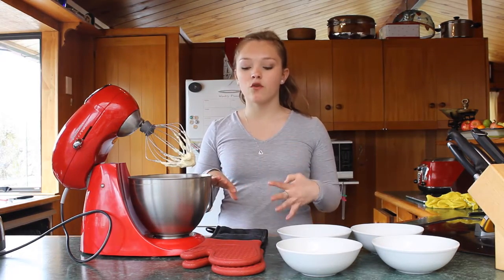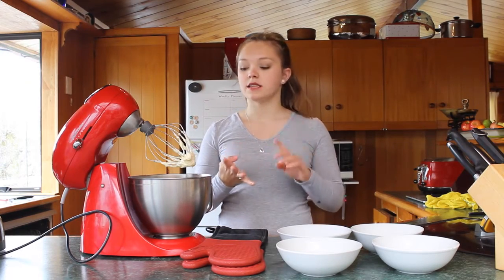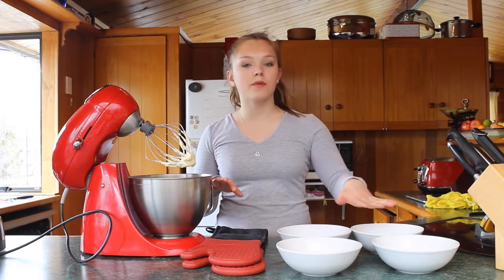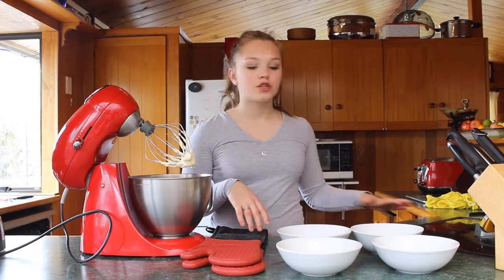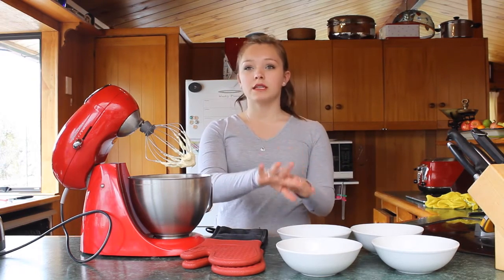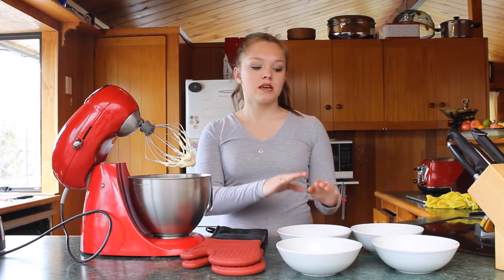Today I'm going to be making 4 colours: purple, green, orange and white. When I say white, I mean the normal colour that it is right now. You want to separate it into the 4 bowls so you know what colours you're going for, and then add the colours: the purple, the green and the red plus yellow to make the orange. Otherwise, if you have orange, that's awesome. I am using gel colours.